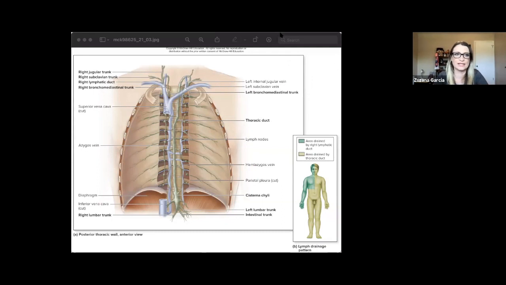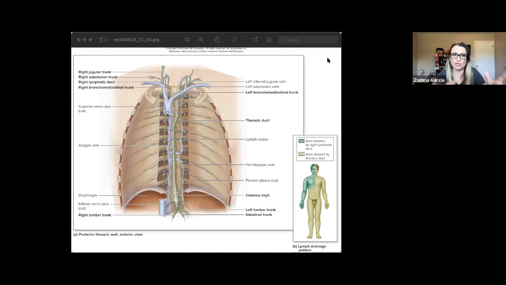So that's our trunks. Notice that one other structure I didn't point out here on this image is the cisterna chyli. Cisterna means literally cistern, or like a container. And so this is a wider area at the base of the thoracic duct. And it is specific by containing a lot of lipid-rich lymph. And this is because the intestinal trunk is bringing all the lymph from the digestive system. And the way that our body absorbs lipids is actually we're running it through the lymphatic system.